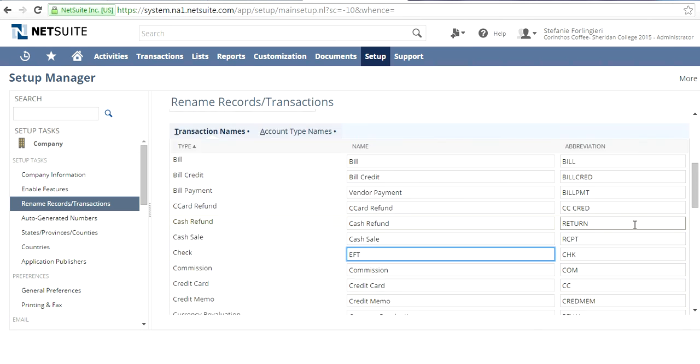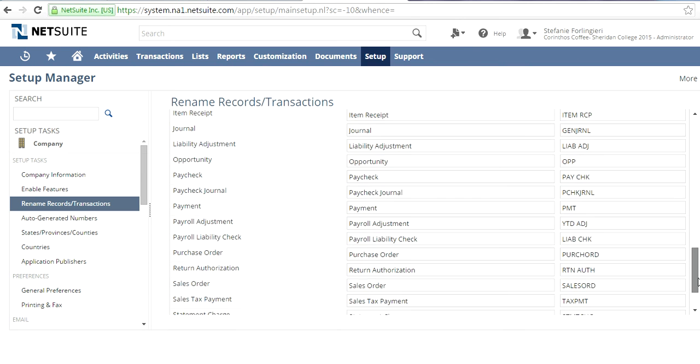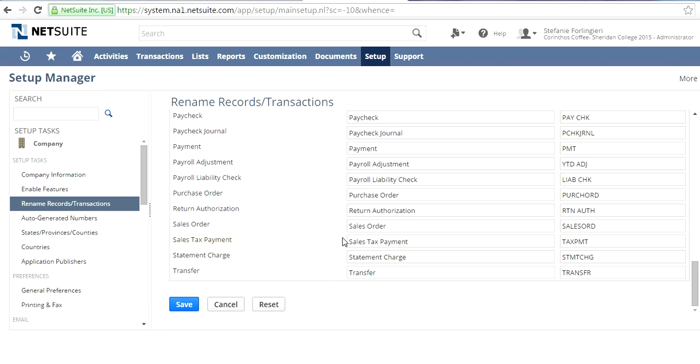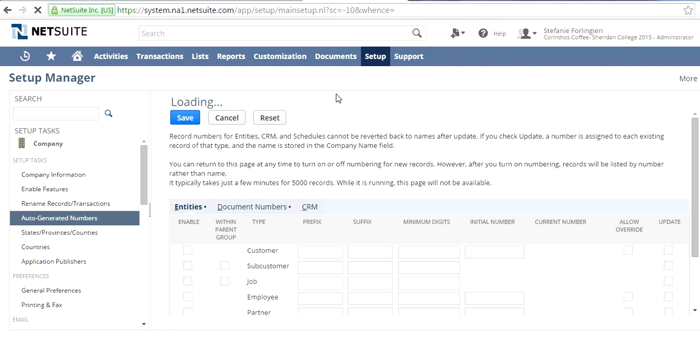And then you can also change any abbreviations that you use. So being able to customize your NetSuite to fall in line with the legacy terminology used within your company is fantastic. If you're already existing, this would probably be an area where you would spend a little bit of time going through this customization process. If you're a new company, you might leave it as is because you might be indifferent, or if you're picky, you could go ahead and change it to whatever sounds more suitable to your business. I'm not going to make the changes. We don't have to do anything with this.